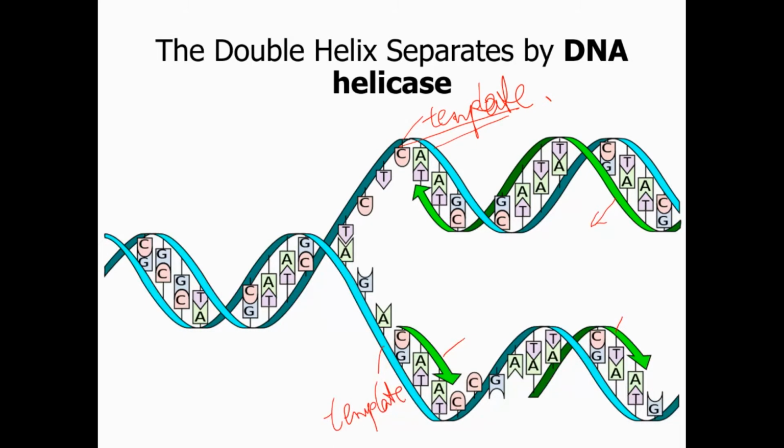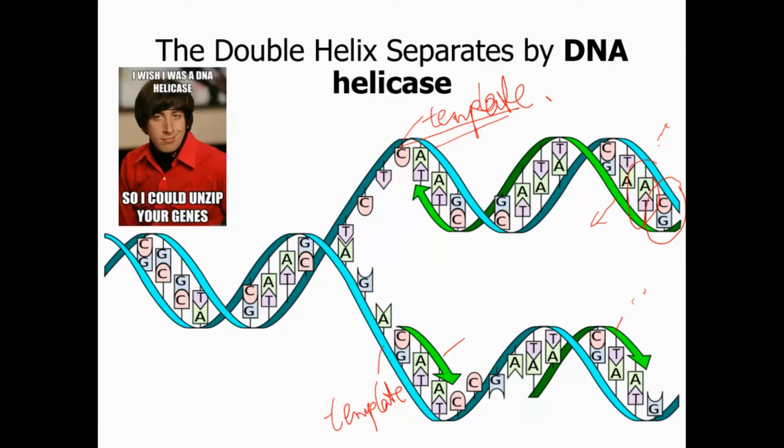Now, here's my question. So how do you use the template strand to make the new strand and make sure that the two new DNA molecules are exactly the same as the parental DNA? So how would you do that? Right, through the complementary base pairing, right? So we're going to look at this very closely. So the second piece of information from this slide is the enzyme that will split or separate the two DNA strands. So that enzyme is called helicase.